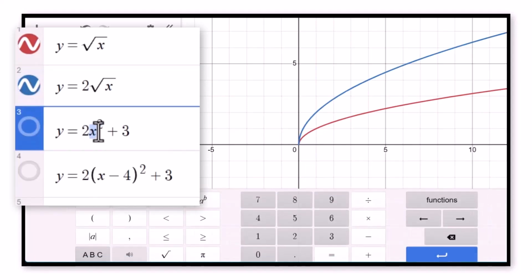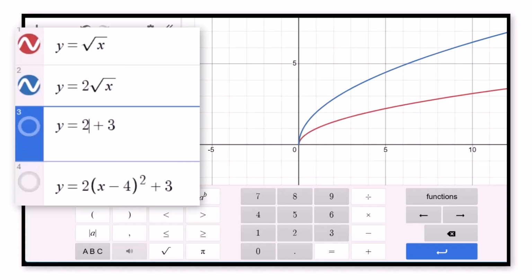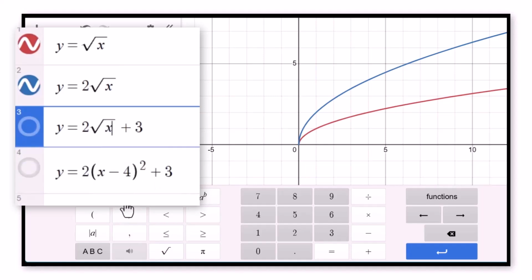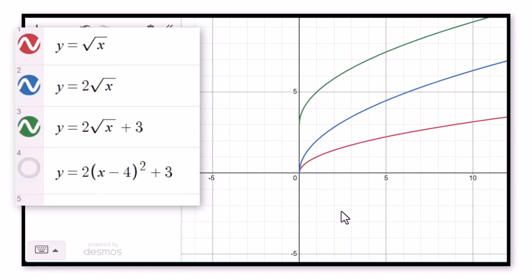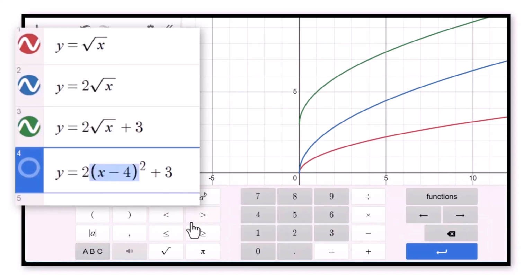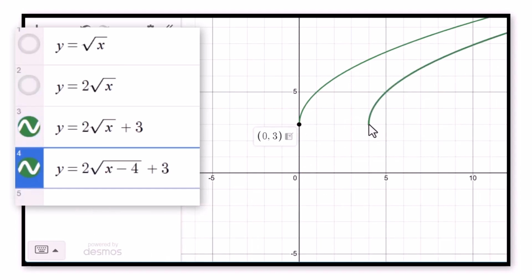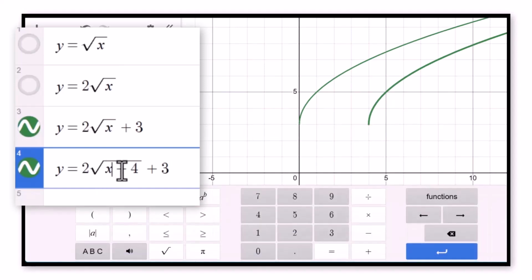What if I did the same thing here? Change that from x squared to square root of x. Is the transformation going to just take this and push it up 3 units? Yes, it is. Sorry, the plot is sort of predictable at this point. What's going to happen here if I put that x minus 4 into a square root? That's 0, 3, and this is 4, 3. We went forward because I put a minus in there. If I change this to a plus, it's going to go backwards.